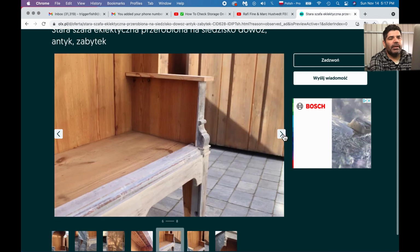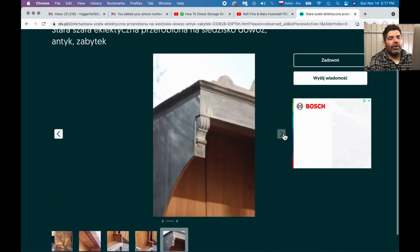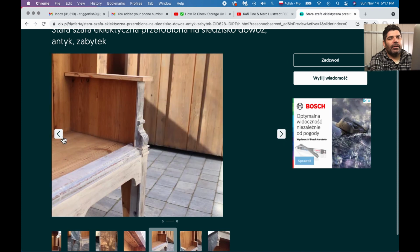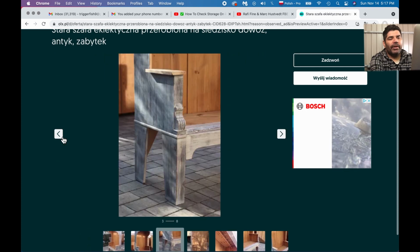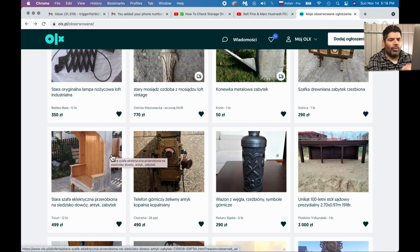If we back up here, we can see that it still has pegs there for hanging your clothing on, and it would be an amazing bench for a hallway. And it is an authentic antique wardrobe, so yeah, it is really cool. The asking price for the wardrobe is roughly $125, so I think that's a steal. That's awesome. You negotiate a little bit off of that, and if you were shipping a container back, which I intend to do, that leaves a lot of potential profit in that item. I think so. So, okay.